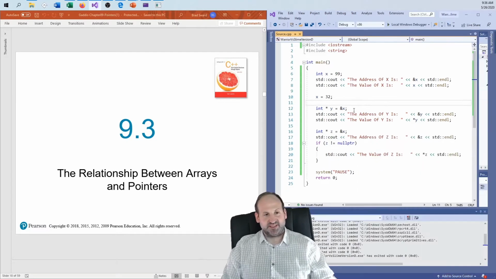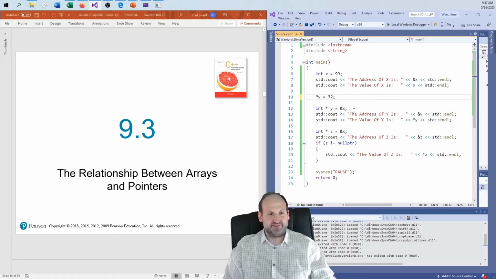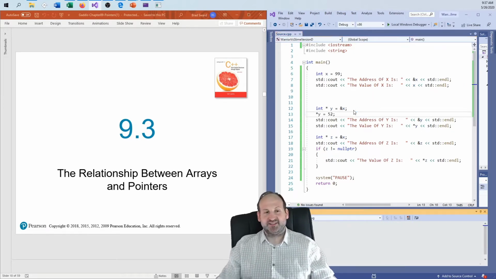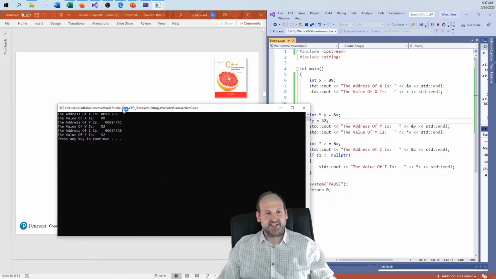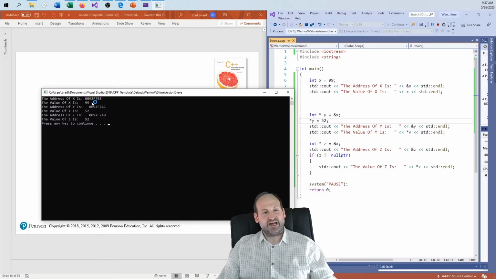The same thing goes here if I set x to 32, or if I say star y equals 52, which I guess hasn't been defined yet. If I change this and run my program, you can see now everything has been modified to 52, because indirectly through y, I've gone in and changed the original value of 99 into 52. The same would apply for z, since everybody's looking at the same piece of information, and since it's only stored in one place, you change one, it changes everybody else indirectly. Nobody gets alerted to this, but the value has been swooped out and changed under the hood.